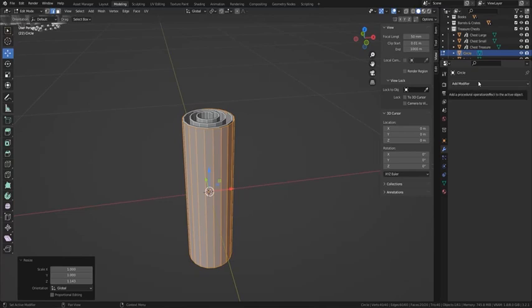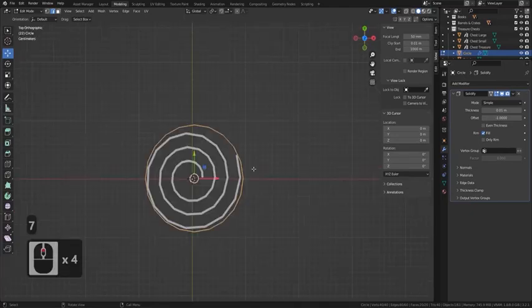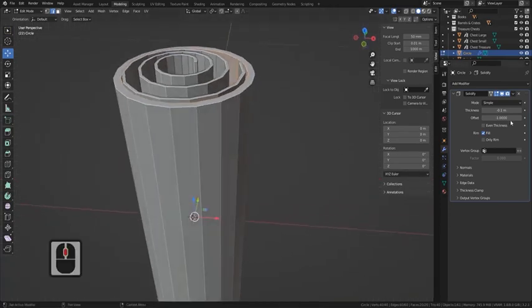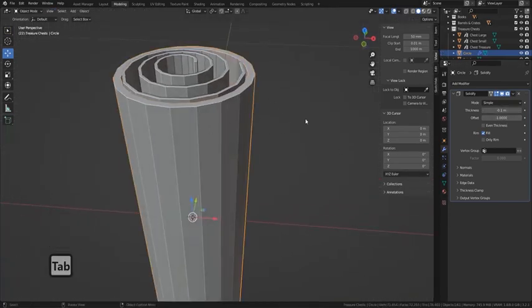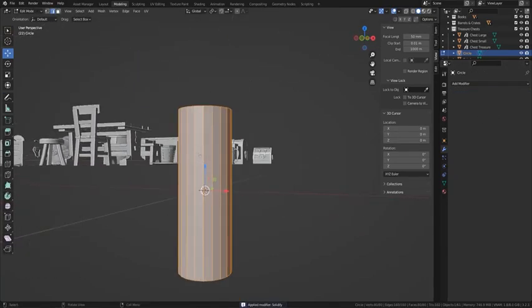And now let's add in a solidify. So come in, add a solidify, press 7 to go over the top. And let's bring it outwards the other way like so. And you can see it's much, much thicker than the actual scroll. All right, let's press Control A on that. So we need to press Tab first. So in object mode, Control A. And now we can actually bring in those ends.